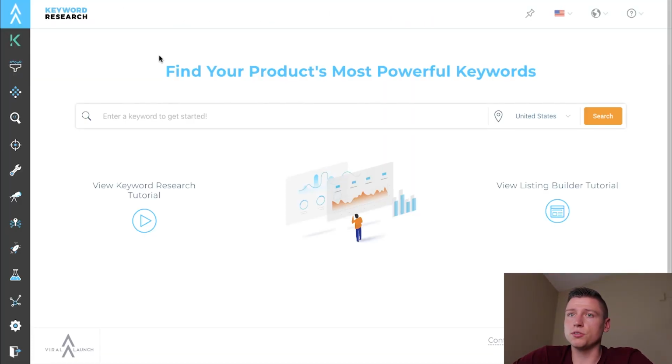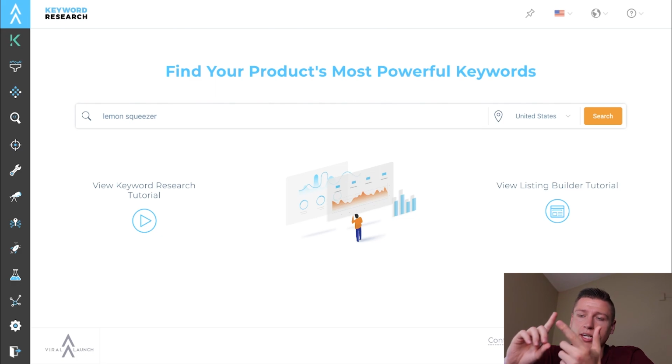And going into Viral Launch here, this is their keyword research tool. I literally could just type in lemon. Let's do this whole example with lemon squeezer. Say I'm launching a lemon squeezer, and I think this is my number 1 keyword. I think this will have the most search results, and I think this is what people buy a lemon squeezer with the most.